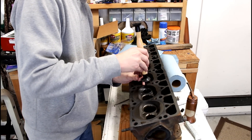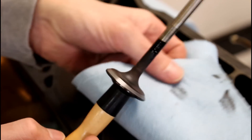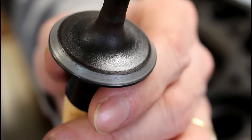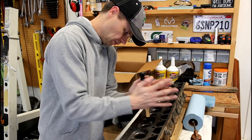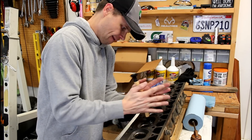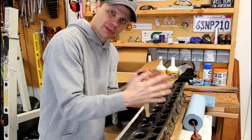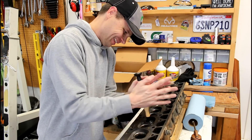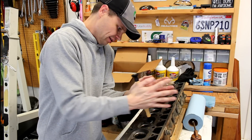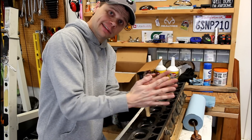All right, let's take this out and see what it's looking like. Oh yeah, it's starting to look much better already — that seat is starting to look much better. We're getting rid of all that pitting; still a little bit left, so I'm going to hit it one more time. I heard somebody say it's like trying to start a fire with no result — valve lapping by hand, you know, doing that stick twisting. It doesn't seem like much reward, but boy, looking at the pitting on these valves — it's working, it's doing the job.